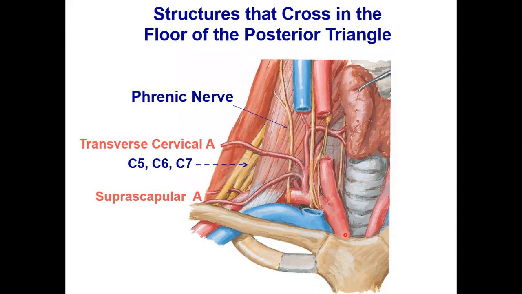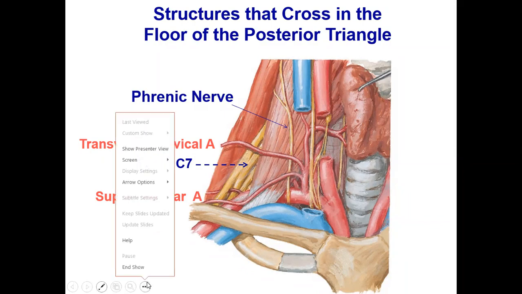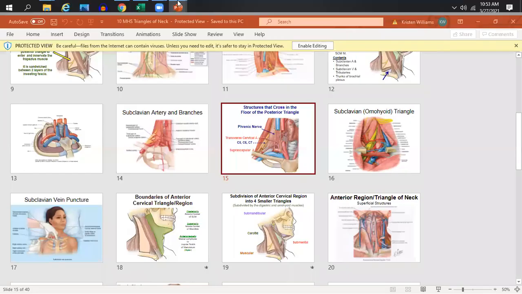Don't get confused by that. I know it can be confusing because it's a repeating of terms, but you have one brachiocephalic trunk that is an artery, and then you have two brachiocephalic veins. Let's try and keep those two distinctions. Anyway, so your brachiocephalic trunk then splits into two. It bifurcates into your common carotid artery and then your subclavian artery. And then your subclavian artery has a bunch of branches too, but one of those branches is your thyrocervical trunk. From your thyrocervical trunk, one of its branches is your transverse cervical artery. So cervical meaning neck, transverse meaning across, so it's an artery that's literally crossing the neck. Does that answer your question about the transverse cervical artery?